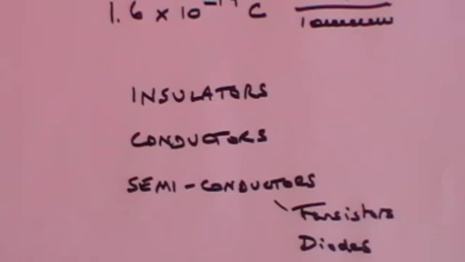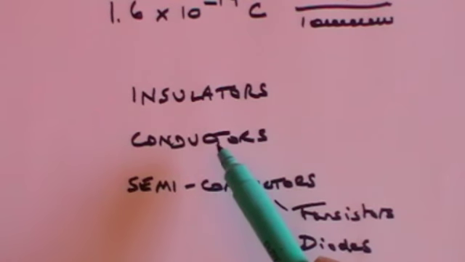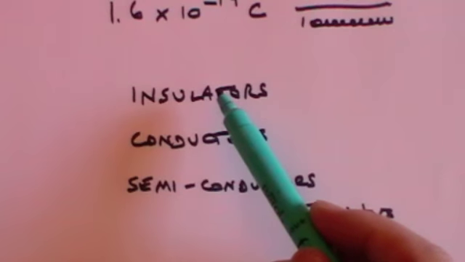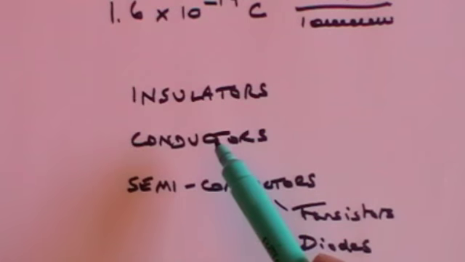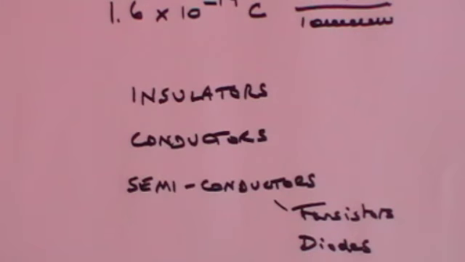In the approach that we're going to be looking at, we shall only be concerned with insulators and conductors. When we look at insulators, we'll be looking at static electricity because the electrons don't move. When we look at conductors, we'll be talking about moving electricity, moving currents. Today we're talking about static electricity.